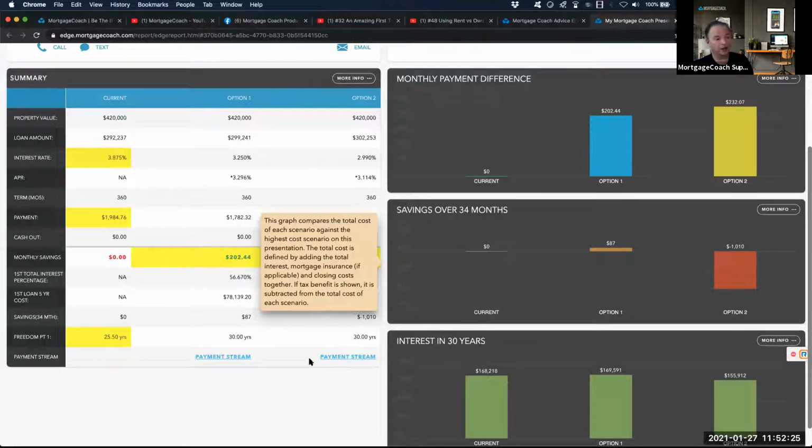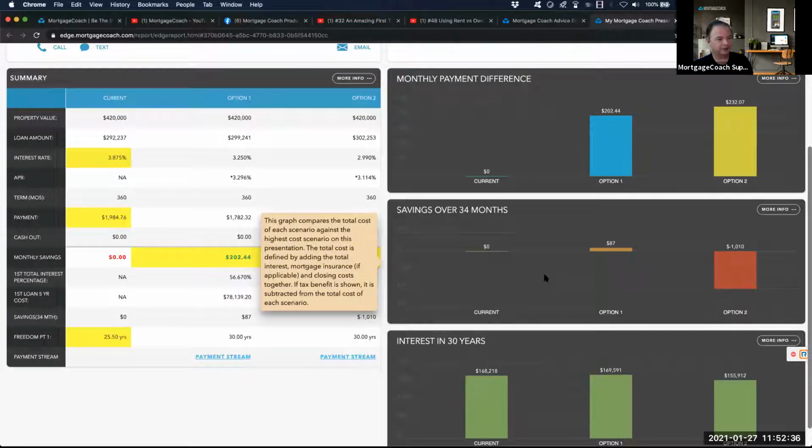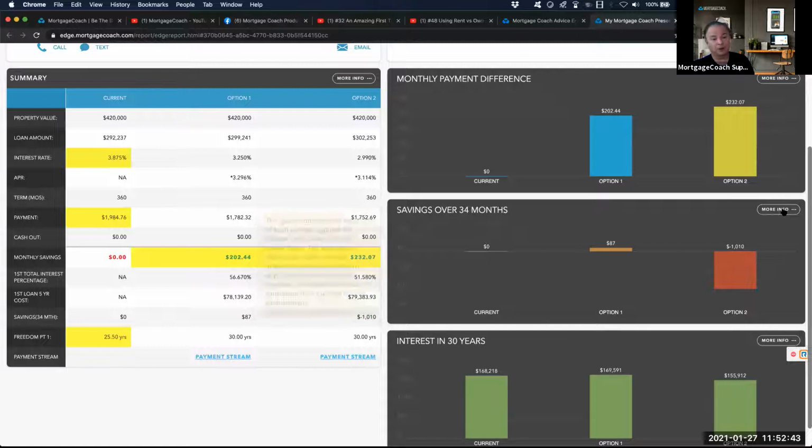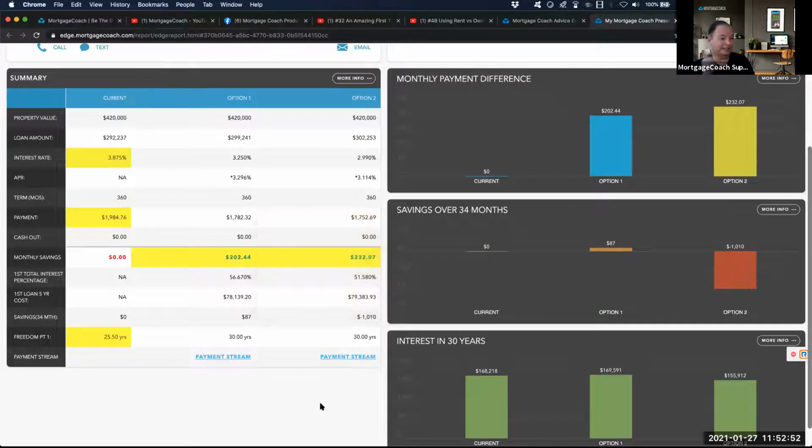And while you're thinking about that, I also want to draw your attention, when either you or the borrower let your cursor drift across these different areas, see the little pop-ups that occur? That's going to be kind of a hint to what the data is that's available there. And your borrower can also click on the more info button here as well. So anybody have an idea what this is representing to the client? I bet some of you are having conversations with your clients about this right now.